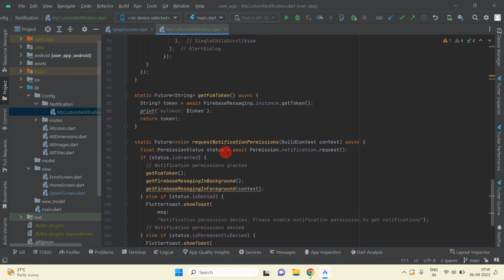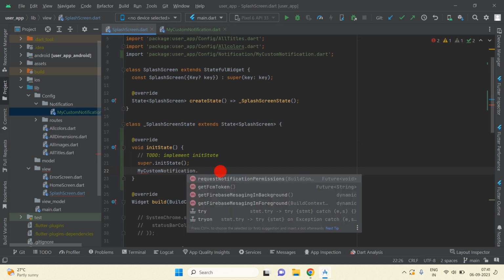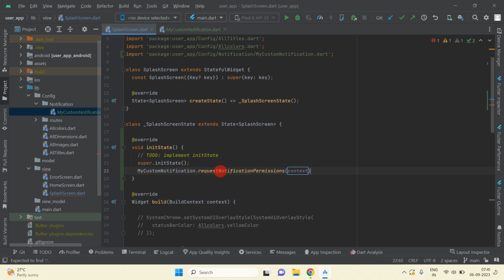We will call my custom notification dot request notification permission. Now I'm going to run this application to check whether it is working or not.